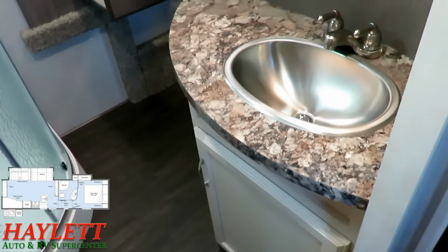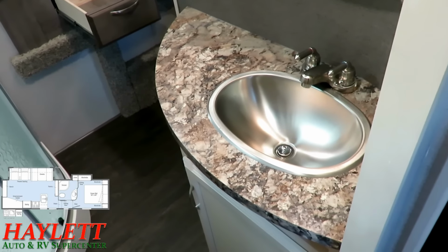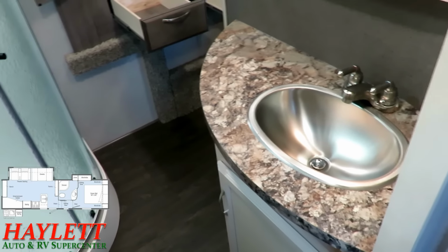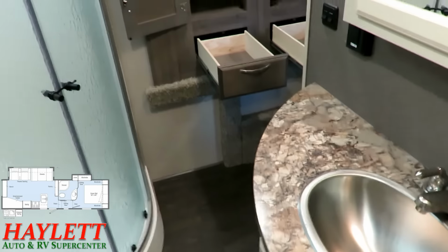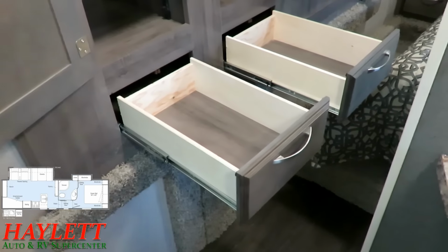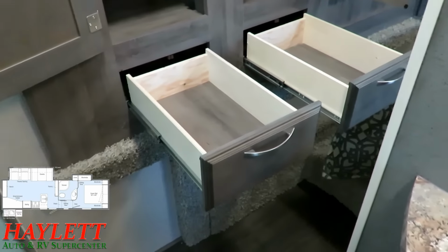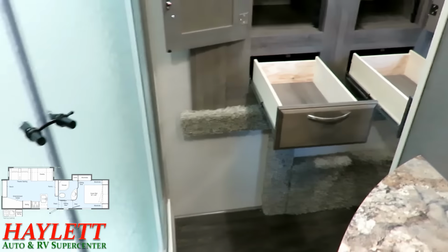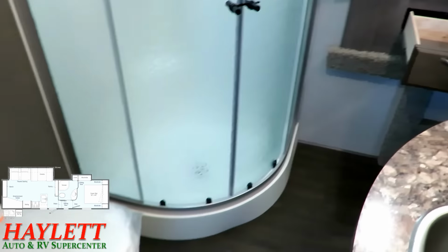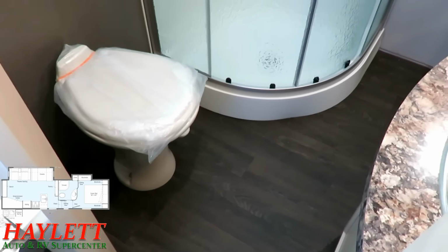Now notice here in the bathroom, we've still got stainless sinks, and all the components in this, where Winnebago uses anything, they use high-grade stuff. Even here in your non-kitchen areas, you still get full plywood box drawer construction, even with fully finished sanded edges, which is funny because you actually don't see fully finished edges in some Winnebago motorhome drawers. Porcelain foot-flush stool, so again, a higher grade component.